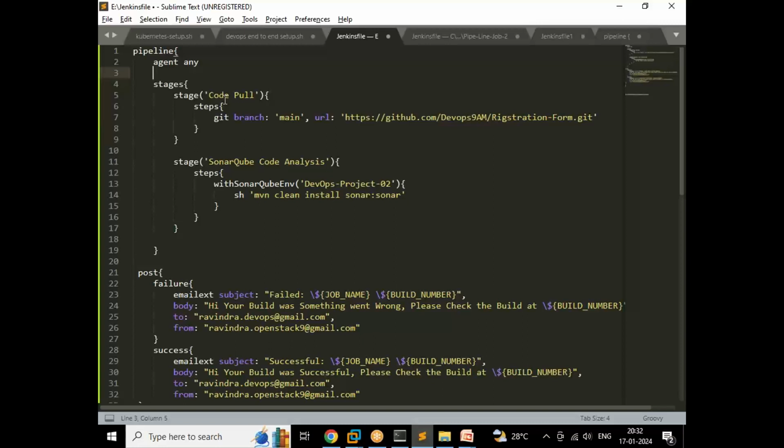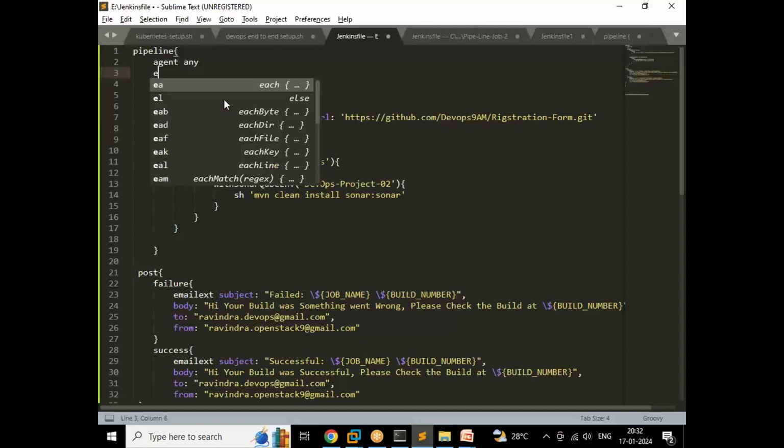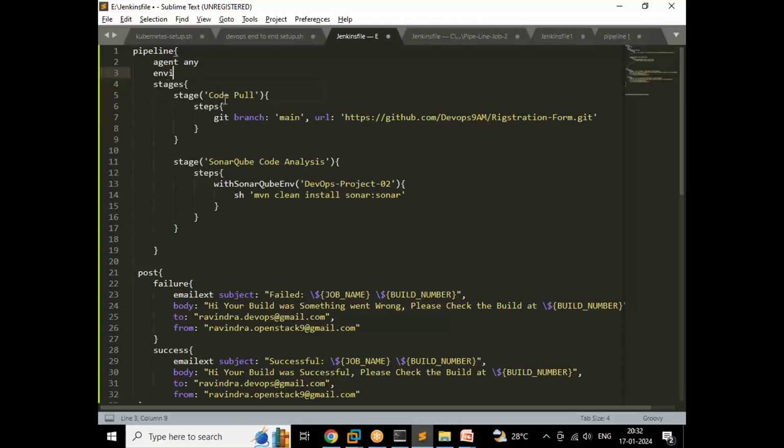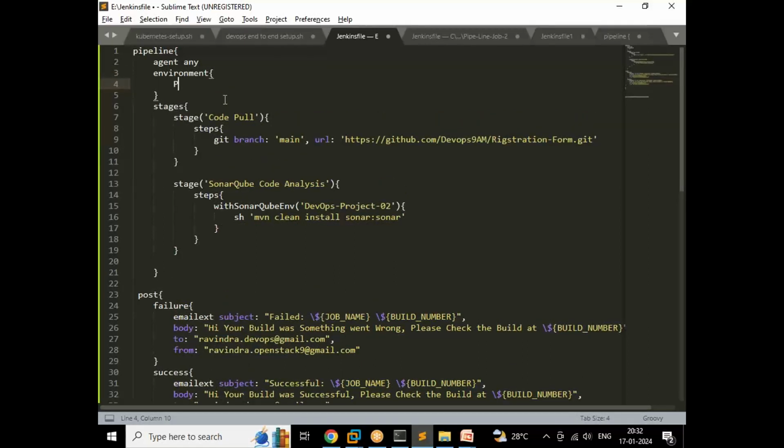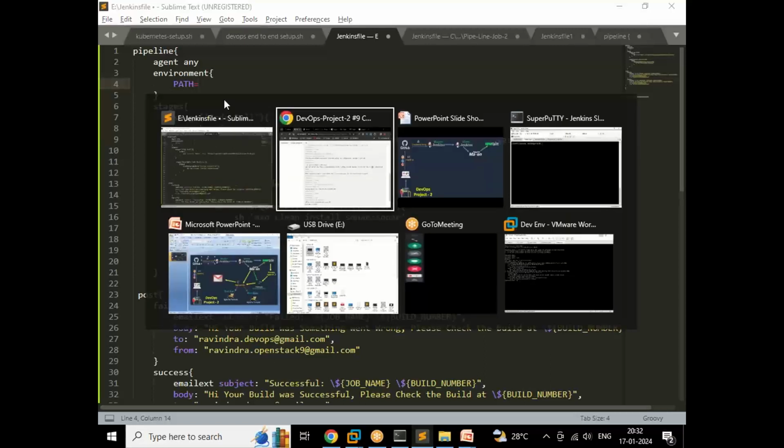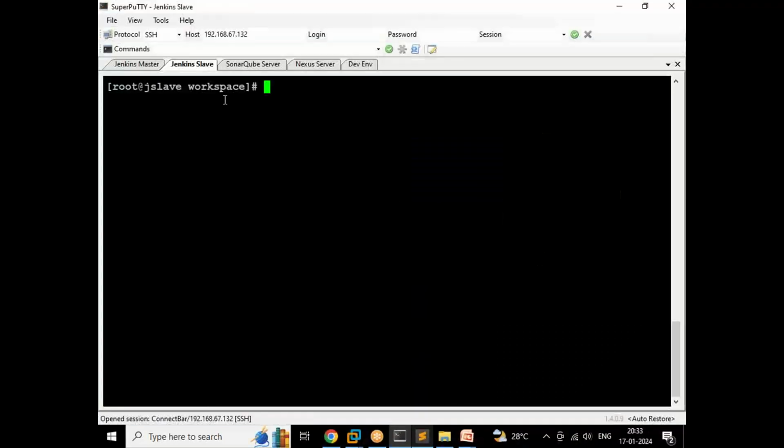Yes, now we are adding that environment. Yes, path equals to, so where's the Maven path? Where is that Maven path?